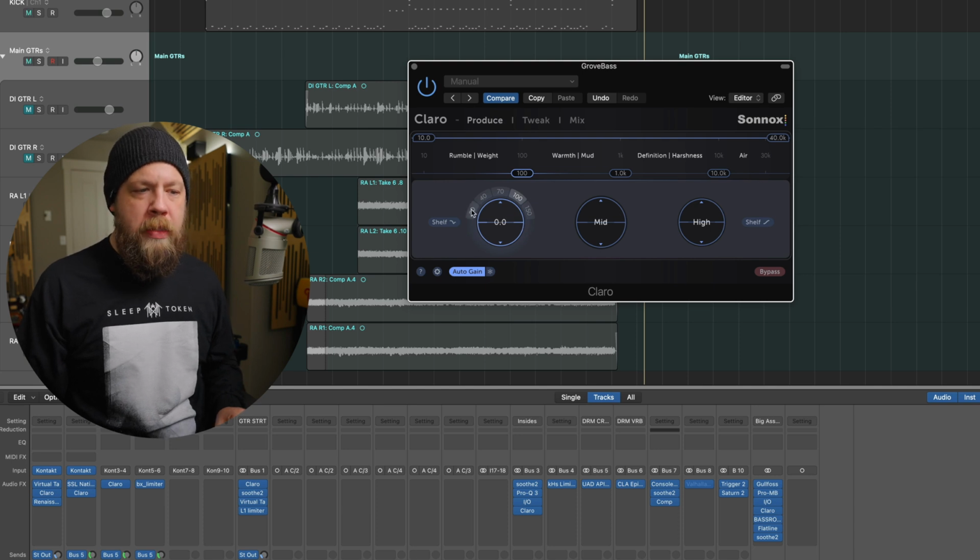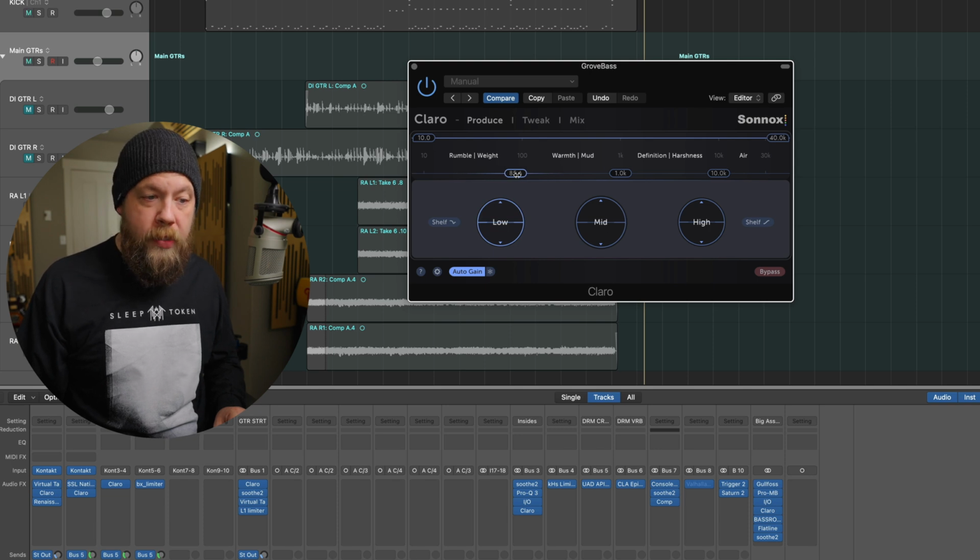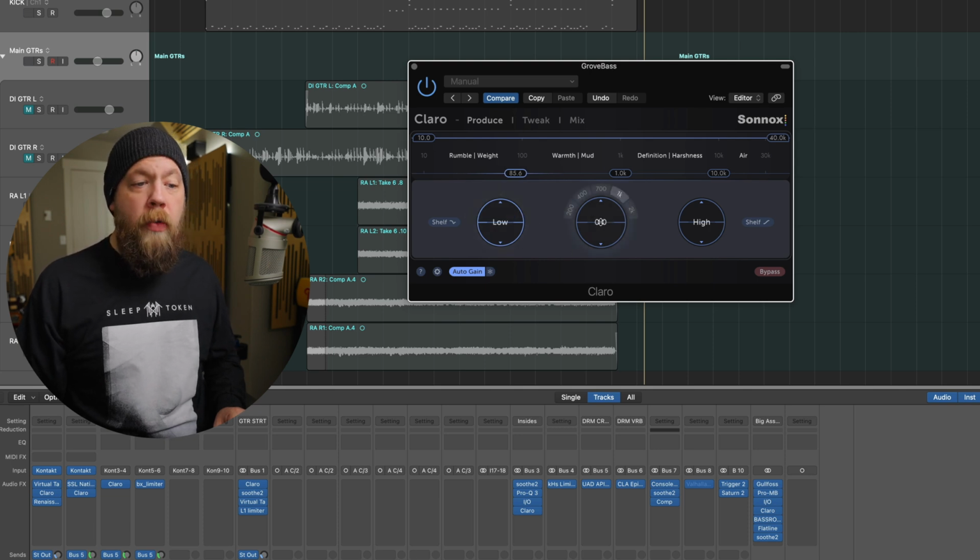Now we have quick buttons up at the top. In this case, we have 20, 40, 70, 100, and 150 Hertz, which corresponds with what's up here in the window. If I click these buttons, it moves, but I don't have to choose just those values. I can drag to make them whatever I want. Same goes for the mid-range, same goes for the high end as well. Now, if I want to jump back to one of the predetermined tabs, I just click it.